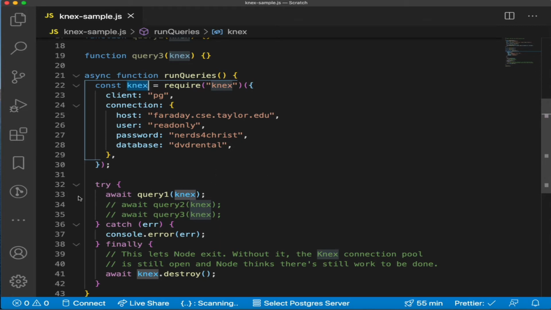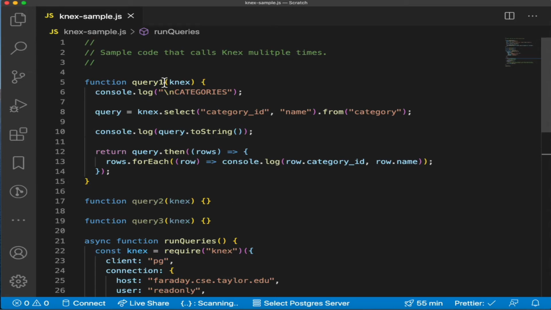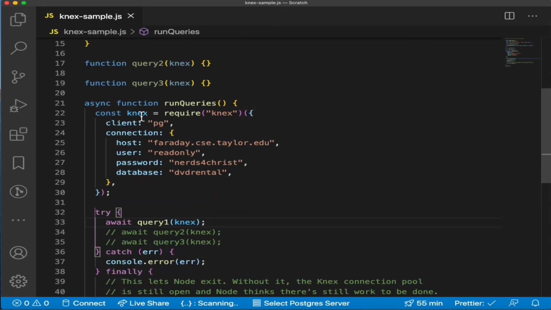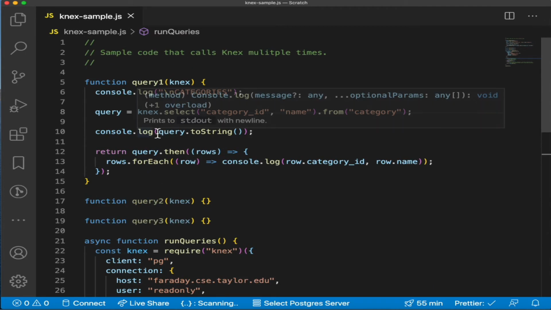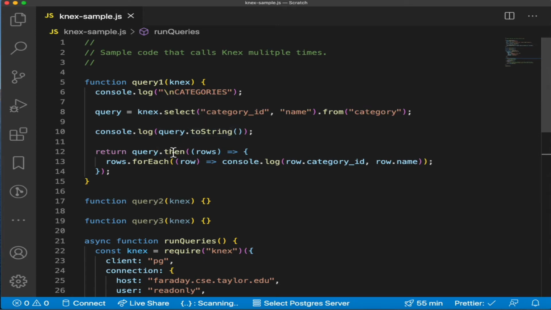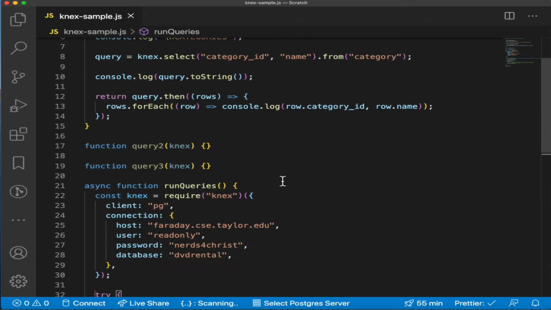And you can see here where I finally call query 1, which is what we just got done looking at up here. I just pass that Knex object directly into the query as an argument, and then it goes ahead and uses it to build the query, to print it as a string, to run the query, to consume the results, and so forth, just like we've been talking about previously.